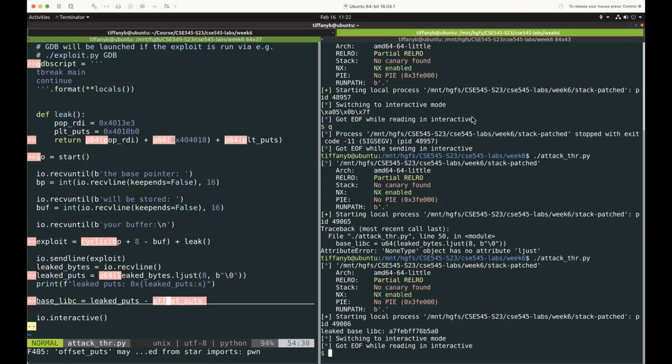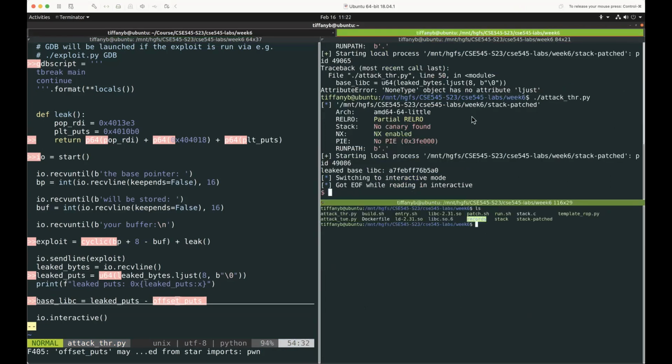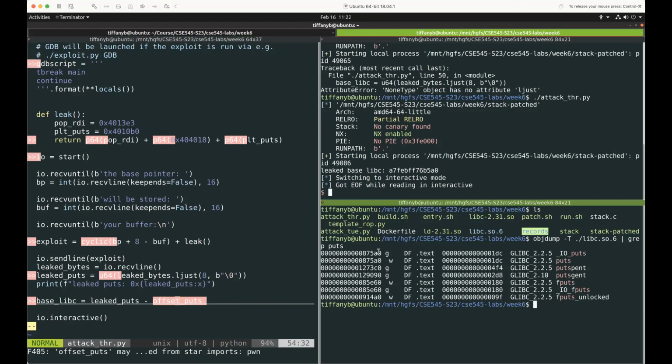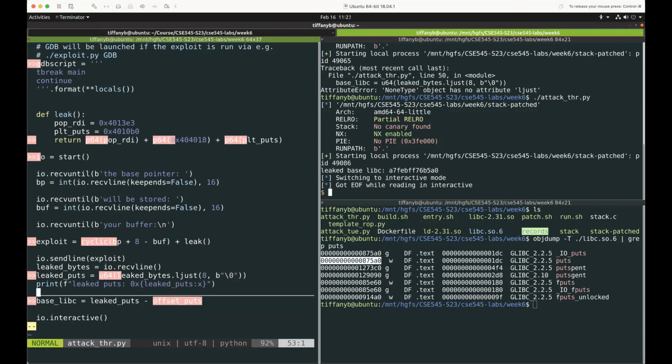And the offset of puts comes from, as we said last time, objdump dash d libc.so.6, grep puts. It's this guy, right?